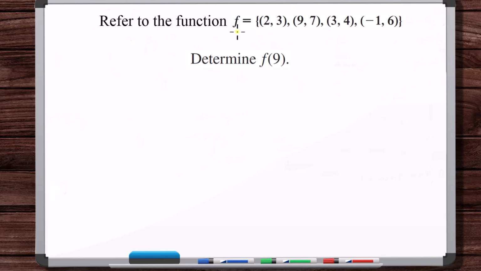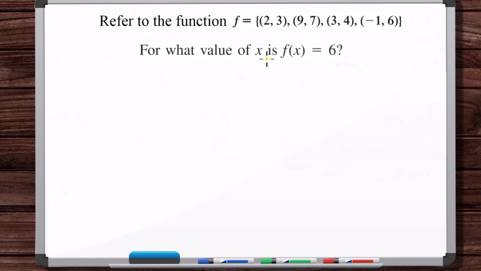Okay, so now if we're dealing with this function here, remember a function or a relation does not have to be an equation. It's any set of ordered pairs. So this is a function. There's no input that maps to two or more separate outputs. So, okay, what's f of 9? Let's evaluate this function at 9. Well, the input is 9, so the output, f of 9, is equal to 7. What's f of 3? F of 3 is equal to 4.